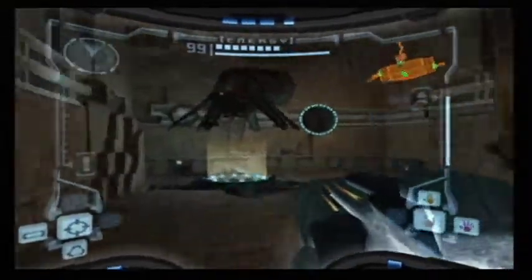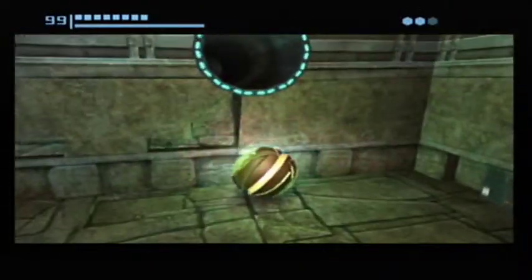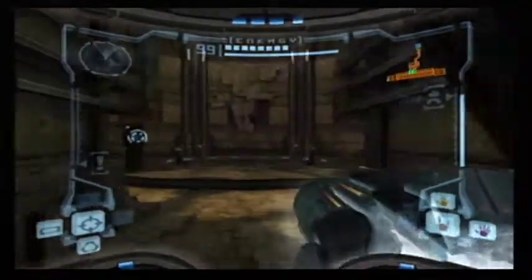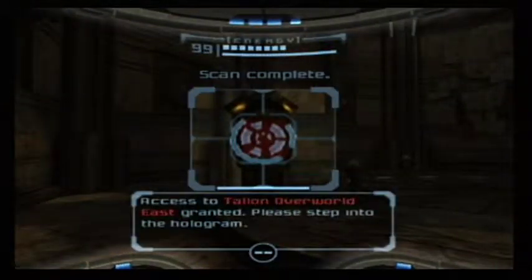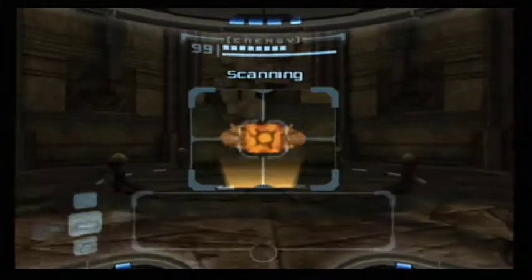Why am I going out that door? I am so used to just exiting the door once I've finished saving. But no, we want to go through this tunnel, because this is a place we haven't gone through before. Access to Tallon Overworld East granted. Hooray!